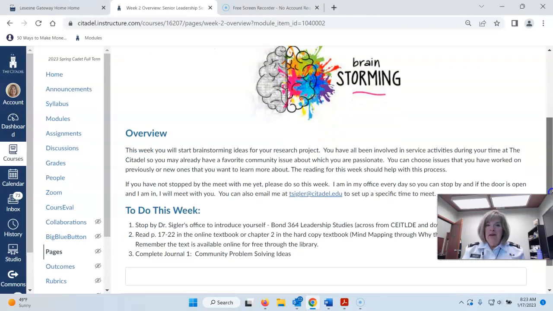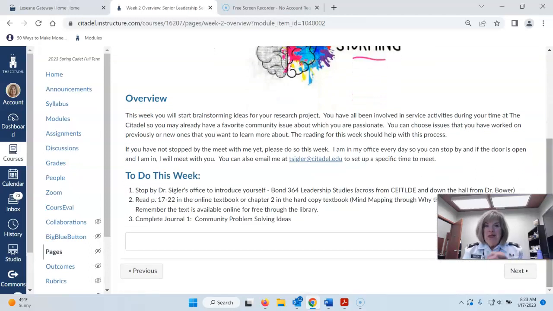This week, you will be starting to brainstorm ideas for your research project, specifically projects related to community engagement. In a minute, I'll go back to the assignment description. You've all been involved in service since you've been here, so you may already have some causes or issues that you are passionate about or have experience with.